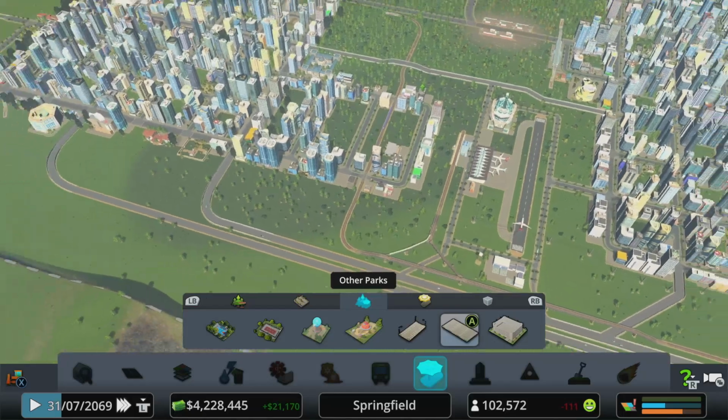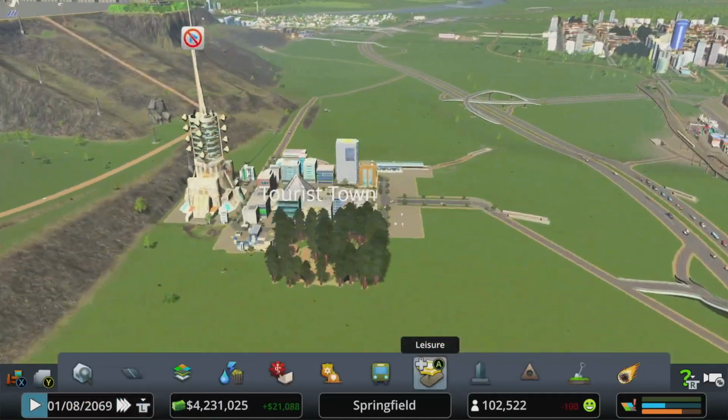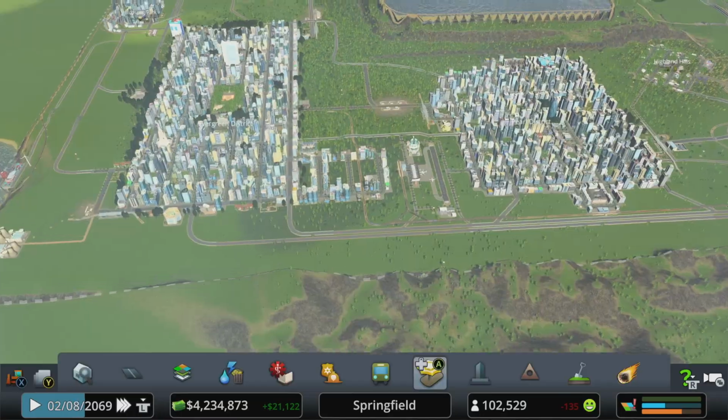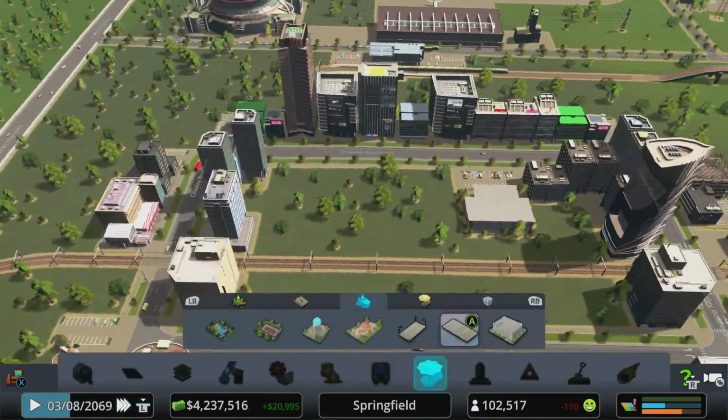Our population is actually in decline, which is interesting. The reason for that, I suspect, is this a forest down here? Oh, it's the lungs of the city or whatever. The reason for that, I think, is down to our employment, 17%, so it has increased dramatically as well. Just because that's why we've had to throw in these offices here as well.